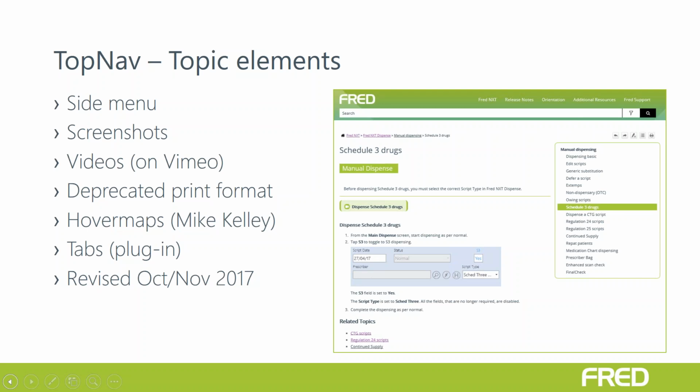There's not a lot of plugins or complicated things like that. The one I will mention, though, because I'm using it extensively, is the Hovermaps, which is something that Mike Kelly, some of you may know, has created, and it has been very useful to present some of the information we have to present in this online help.